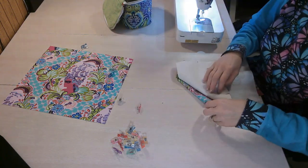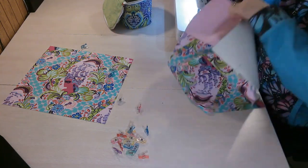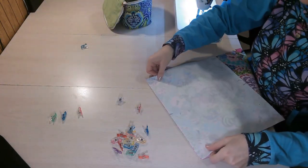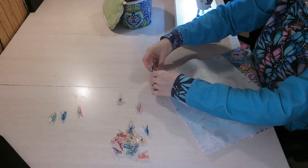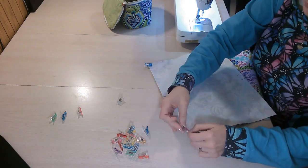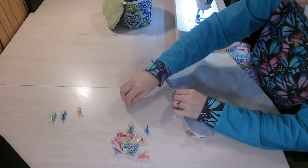For the second side, again lining up the long bottom edge of the main panel B piece with the bottom long edge of the base piece, so that's piece C.